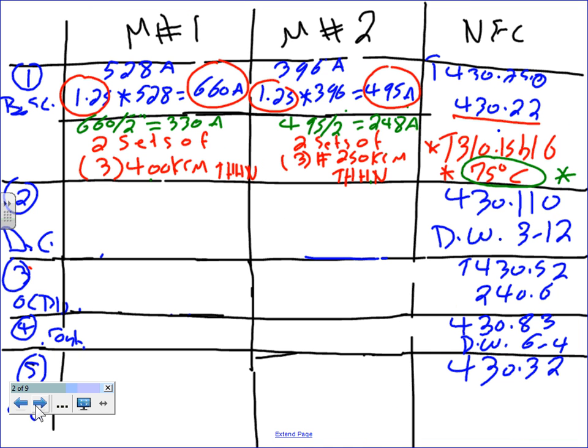Okay, here's where I want you guys to go. 430.110, so you can read my handwriting, and DeWalt 3-12 to find the standard. And how do we calculate them? If you go to 430.110, you're going to find the following. It will tell you that you have to take 1.15 multiplied by 528, and that will get me a healthy 607 amp. Same thing, 1.15 multiplied by 396, that will get you a healthy 455 amps. And then you need to go to DeWalt 3-12.